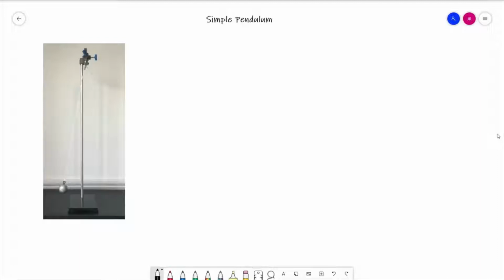So when we look at the simple pendulum, the first thing we need to do is get quite a few definitions down so that we know the symbols that we're using when we're describing the pendulum itself. I'm going to use the still image, but I'll draw a diagram over here which hopefully should describe it at the same time. The first definition is the length of the pendulum, from the pivot point of the pendulum down to the centre of mass of the bob. We're going to define that as the length of the pendulum.